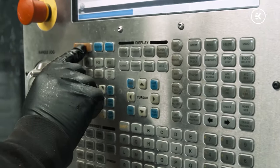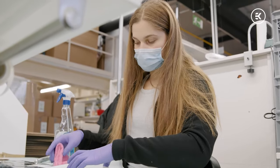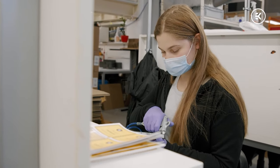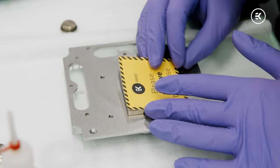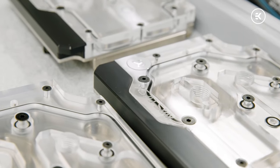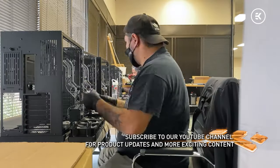This is the third and final day where we will step inside the magical world of EK, our natural habitat. Behind the scenes, or shall I say, inside the EK walls, to see those few people who are not working from home. Today, you will see EK the way you never saw it before. From our team at the European headquarters, to our team in the US and others around the globe.